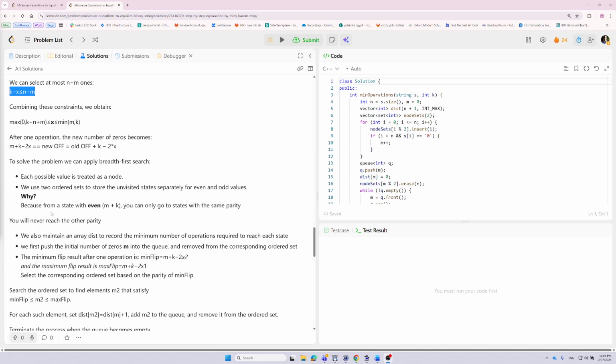So if you are in a state with even m plus k, definitely we can't go to a state with odd m plus k. That is why we are using two different sets. So you will never reach the other parity.